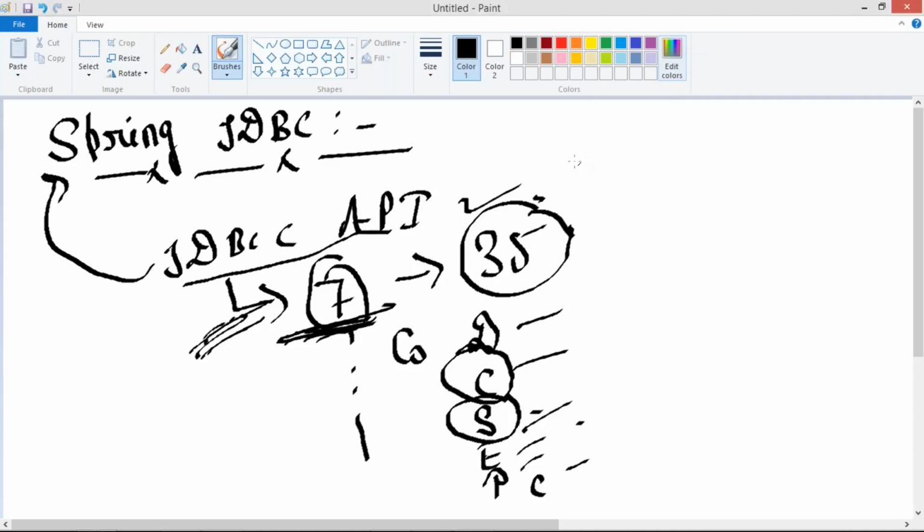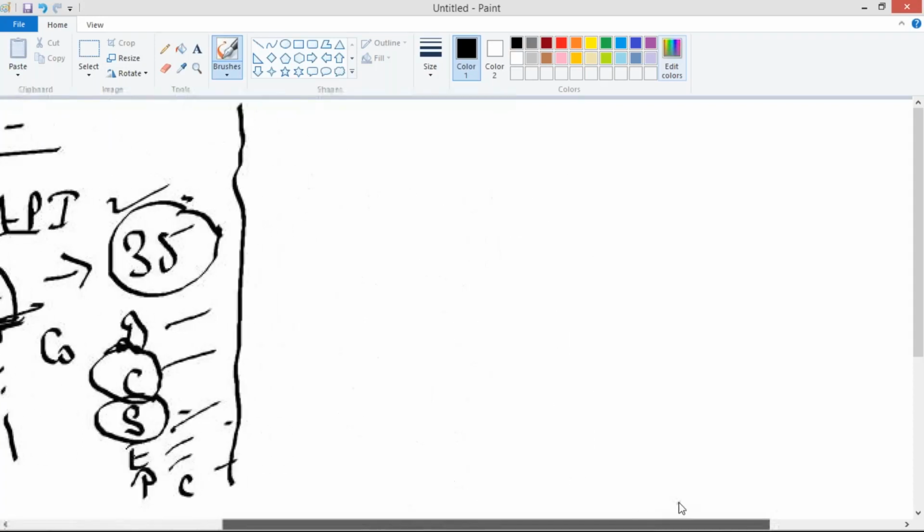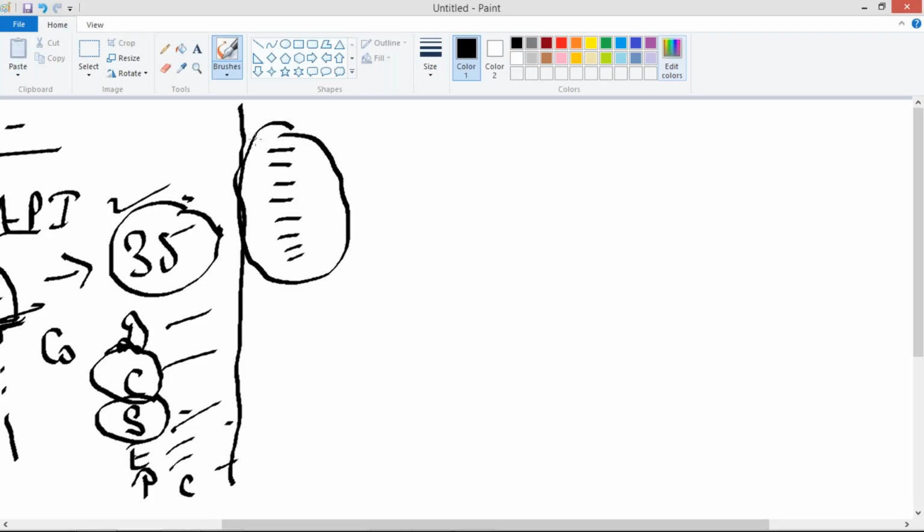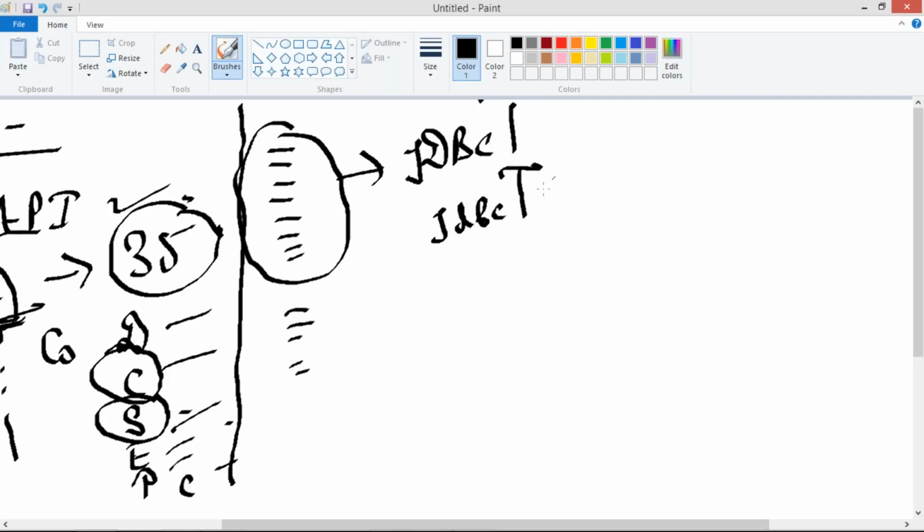So, guys, coming to Spring JDBC, in case of Spring JDBC, we are not going to write any steps. We will not follow any step here. Basically, we will make use of one class, one template, you can say. We just have to call the template, and automatically all the 7 steps will be executed. So the name of the template is JdbcTemplate, with capital J, capital DBC... small, and then Template.